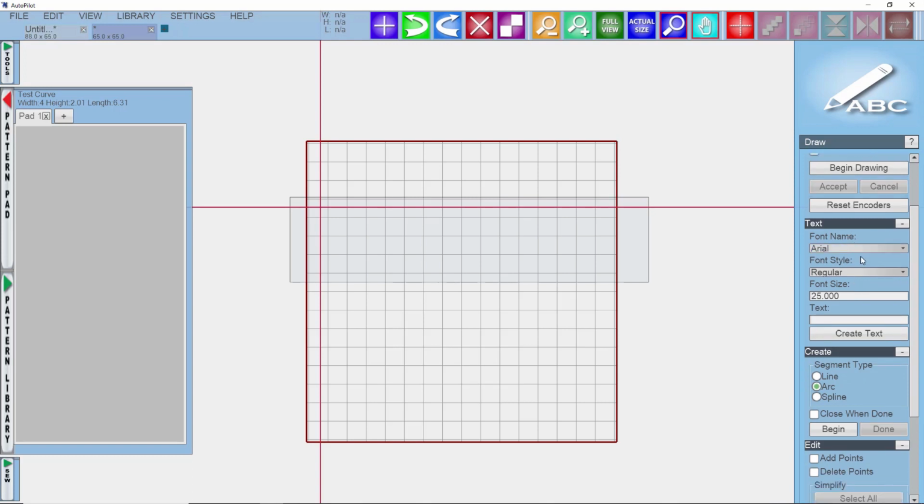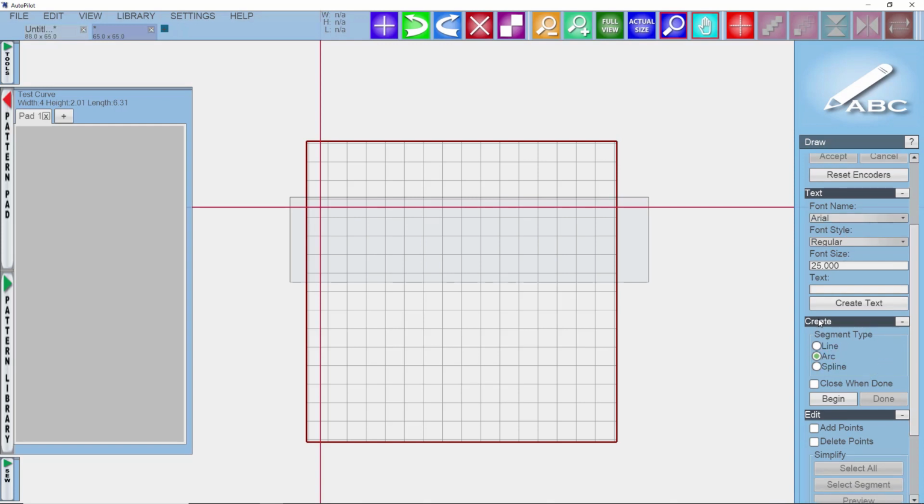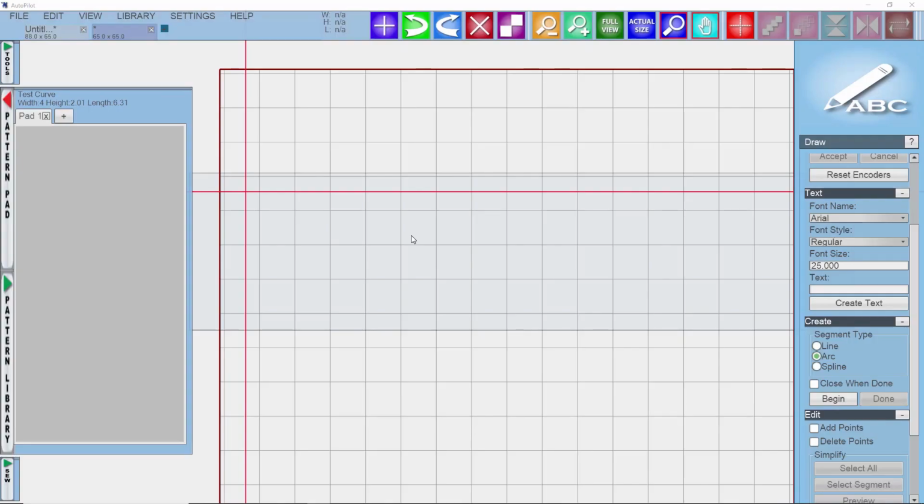and so I invite you to go back and take a look at that video if you want to learn more about text and doing continuous line words. So we're going to probably focus most of our time today in this area. And so we'll go ahead and start doing some basic shapes and learning how to add to your pattern library.